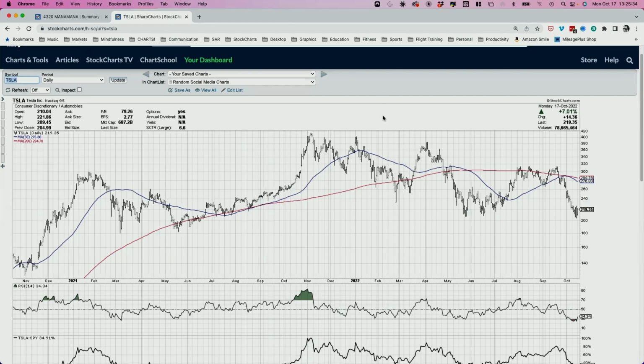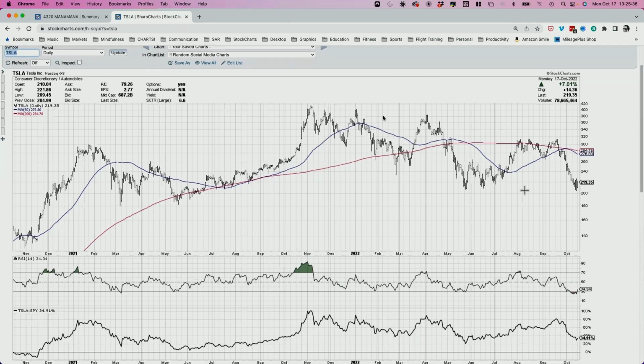Tesla's another one. Again, I've highlighted all of these names where we're testing those lows. This is what encourages me in some ways about the rally we may be seeing the beginning of. This choppy period is unusual, but if you see buyers really take control and see follow through to the upside, all of a sudden we're oversold at a previous support level. This could be a beautiful bottoming pattern for Tesla. But what concerns me is what happens if and when Tesla breaks 200. All of a sudden, that big major support level from May and June not holding opens the door to much further downside for this market. That's what a real deterioration to S&P 3200 could look like.